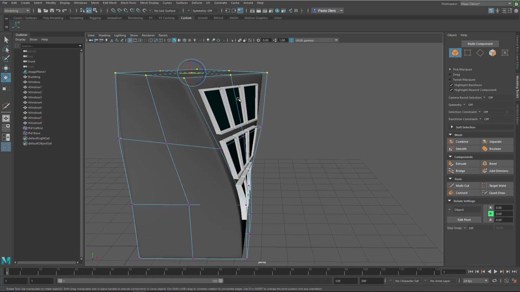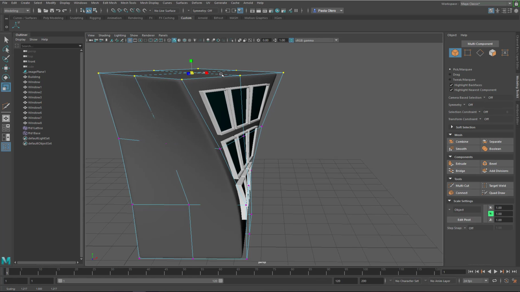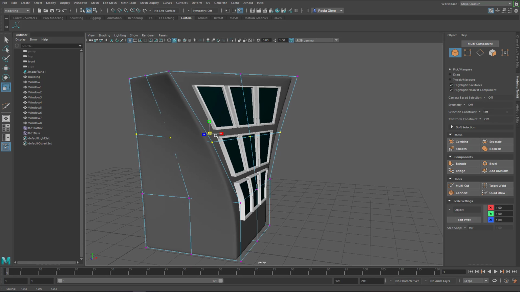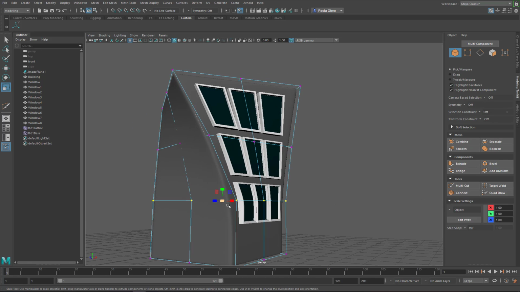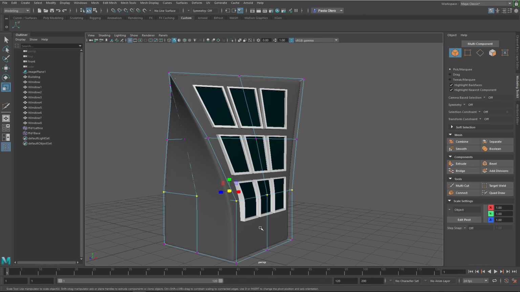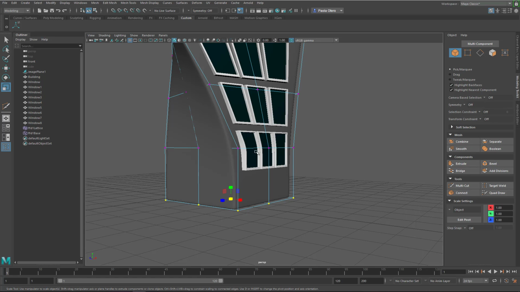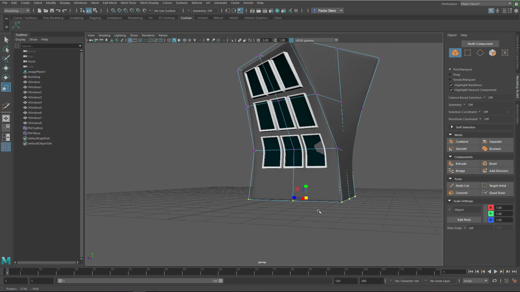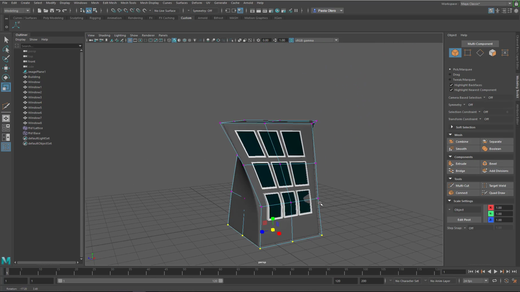Actually, here in the top, I'm also going to scale it up. Okay, this one I'm also going to scale it up. And this one I'm going to scale down. And maybe leave it like that. Probably scaling down doesn't make so much sense because of the objects that we have. Okay. Now, the one on the top, I'm going to rotate it.